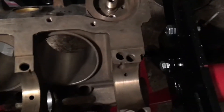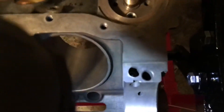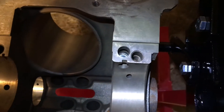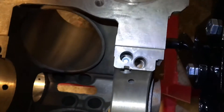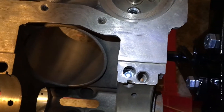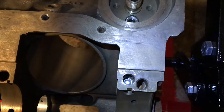The oil diverter plug is now installed. If you look down in there, you can see the plug driven in. Over here is the hole that runs out to the side — that goes out to your oil filter. The plug is past that, which is what you want. The hole coming back from your oil filter cavity will be on the other side of that plug. That plug is what diverts oil into your oil filter.